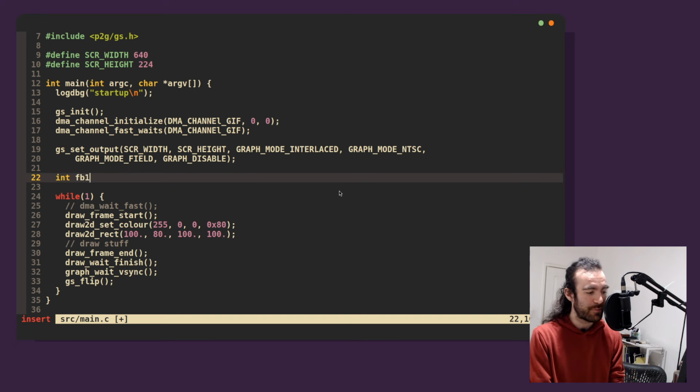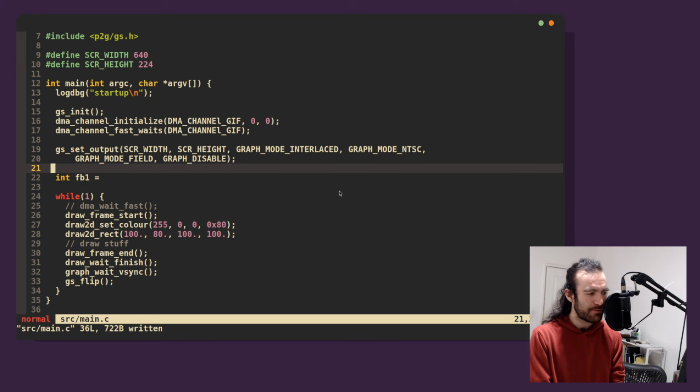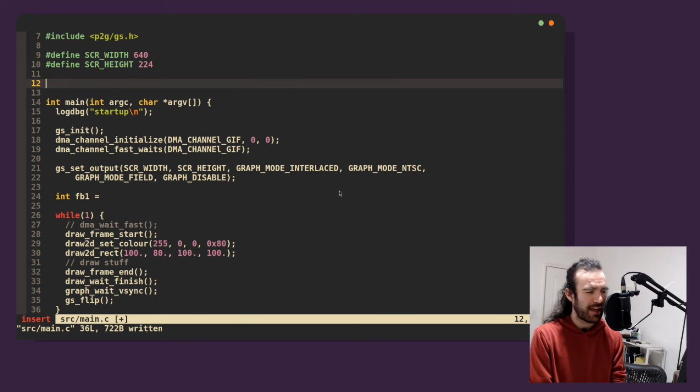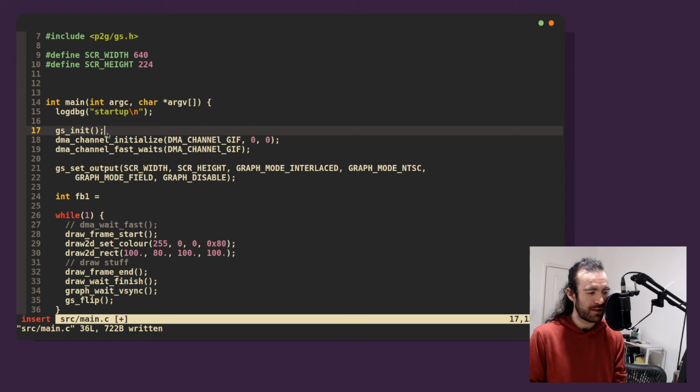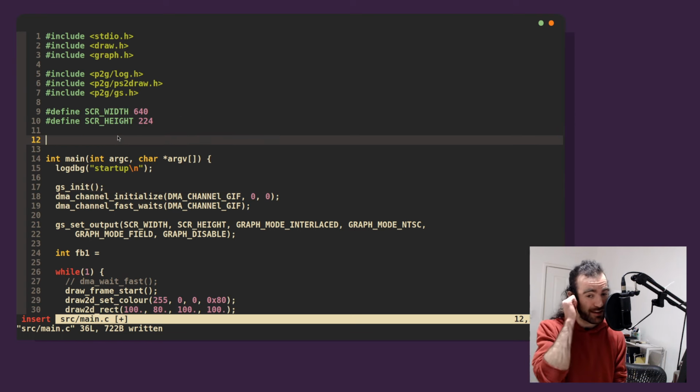So we need to make frame buffers, okay? Now, to make frame buffers, we need to allocate VRAM. And one thing I like to do, because my library doesn't come with any kind of VRAM management strategy. It just doesn't. That's because VRAM management is very complicated on the PlayStation 2, and there's no system I could come up with that would solve everyone's needs, right? You need to build your own thing to suit your needs. So that's what I'm going to do right now.